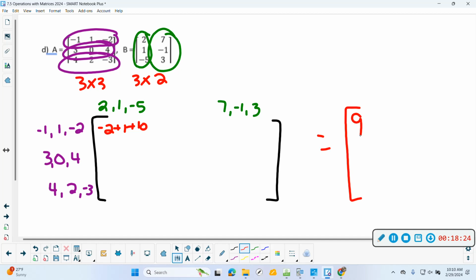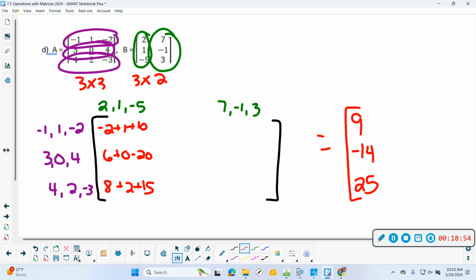All right, keep going, it's just time consuming. 3 times 2, 0 times who cares, 4 times negative 5. I always total it up as I go. 6 minus 20. You can do the totaling all at the end if you want. 4 times 2. Middle numbers 2 and 1. Third number is negative 3, negative 5. So 10 plus 15.